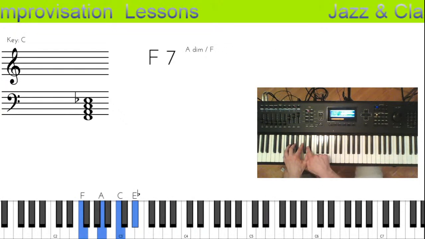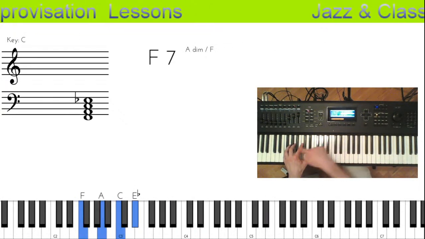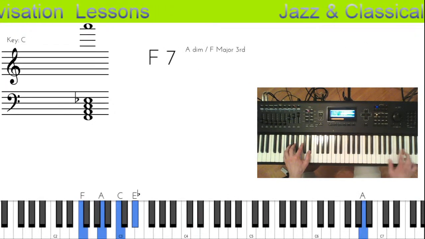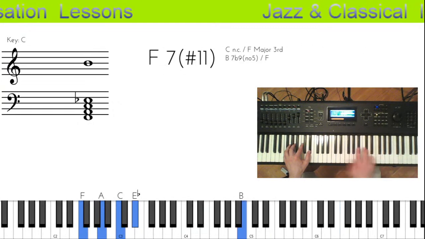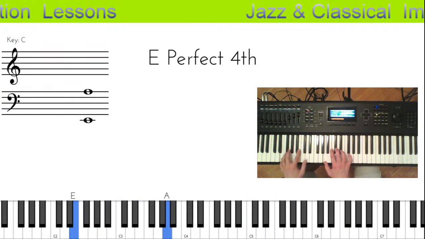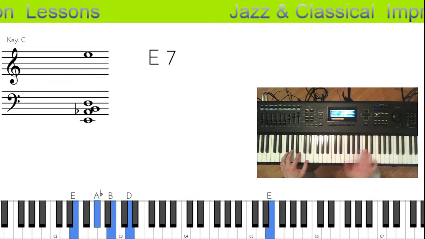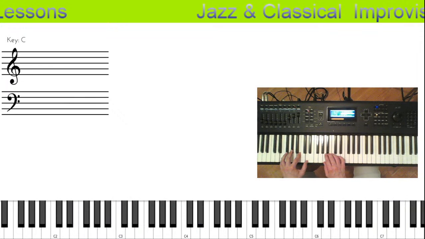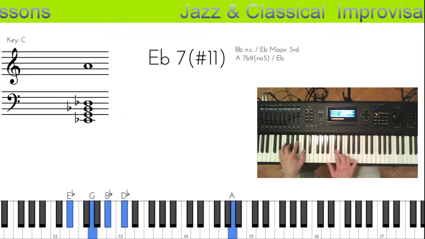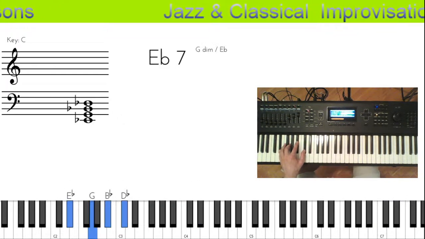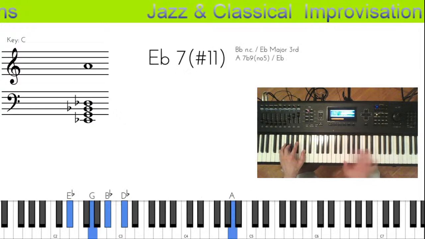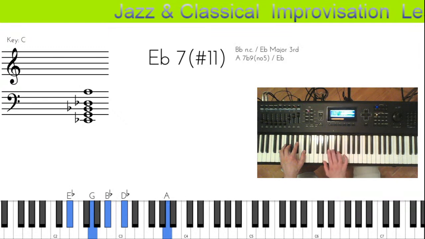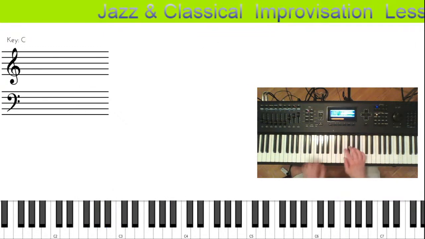A new dominant chord, we are moving by a minor second, okay, down. And the last, oh, this sounds well. This dominant chord.